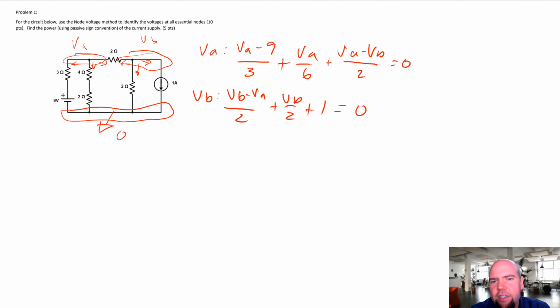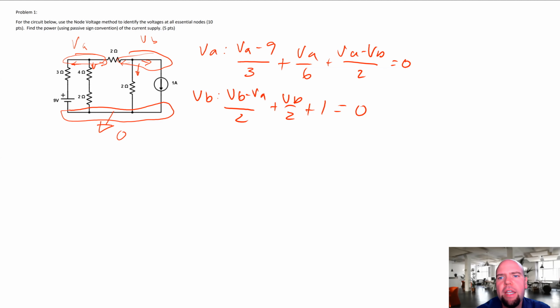So these are our equations, and this is really half the battle. Getting these equations correctly is the big thing. This is the big chunk of what I want to see people being able to do when I'm grading an exam. You also need to be able to go from the equations to the actual correct numerical answer, but this is a big chunk of it. If you make a mistake in this step, it costs you a lot of points, almost all the points on the problem, if you make an error in applying the node voltage technique or mesh current technique.